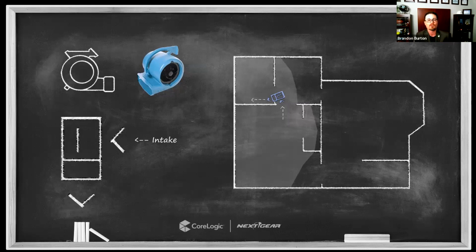I could put it in the big room. It wouldn't matter because of the rate of exchange blending the air between these two rooms. Now, once that first air mover is installed, continue to do this between each affected room. So again, here down in the closet, I would do the same thing.